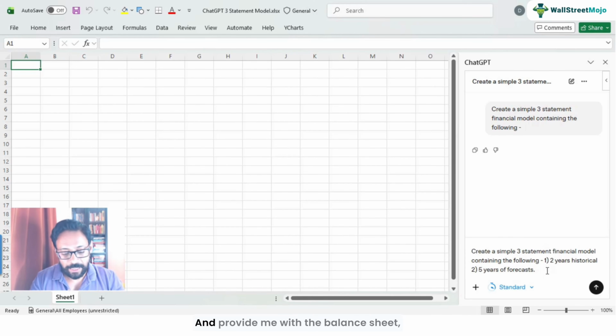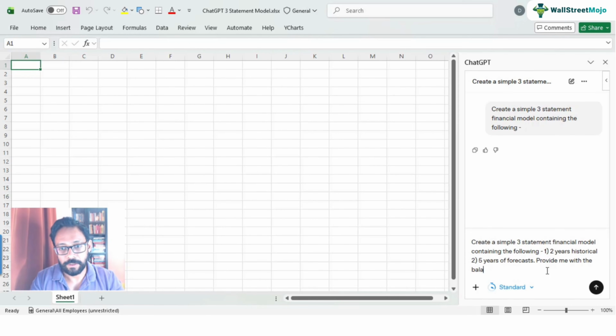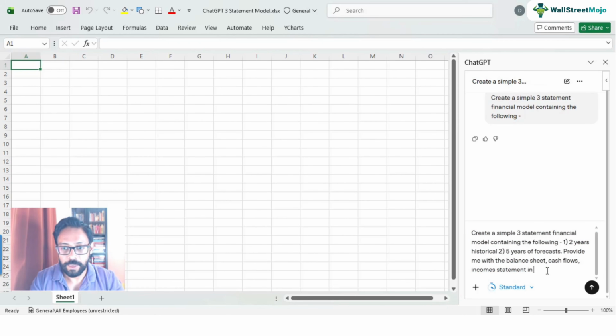And provide me with the balance sheet, cash flows, income statement in different tabs. A three-statement financial model for a dummy company. So it can be not sector specific.